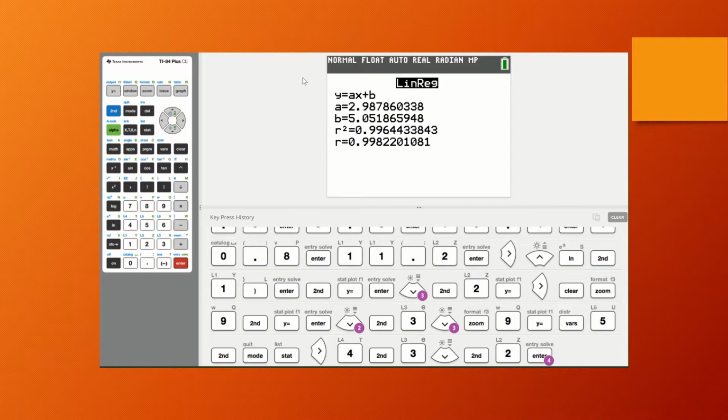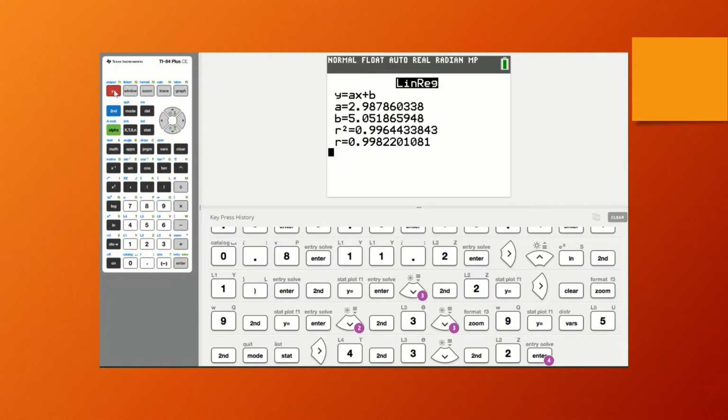If I'm rounding, then we could say that it is 3x plus 5, rounding the 2.987 up to 3, and the 5.05 to just 5. And that could be my linear equation.